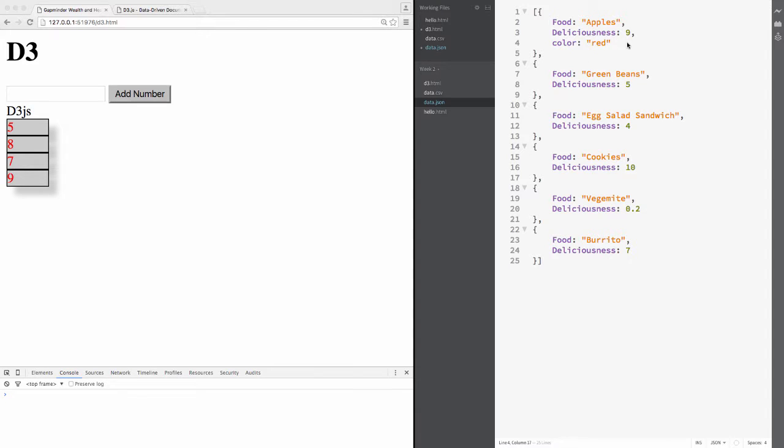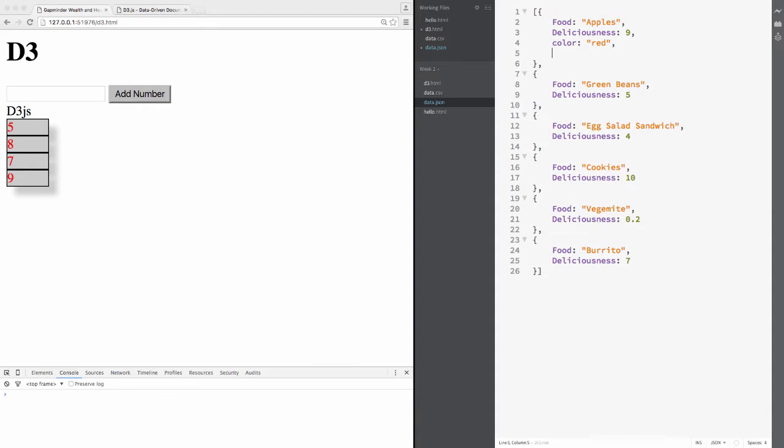Also, JSON can have more complex information, like countries where we can have apples, and we can put here USA or Spain and so on.